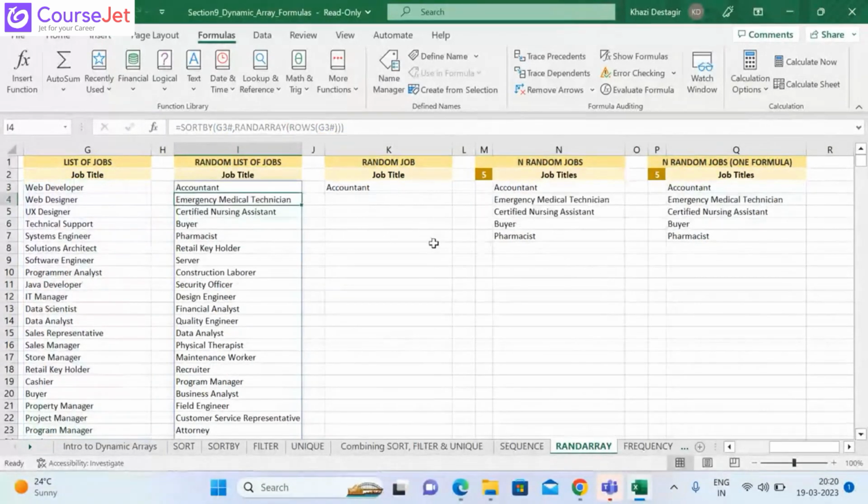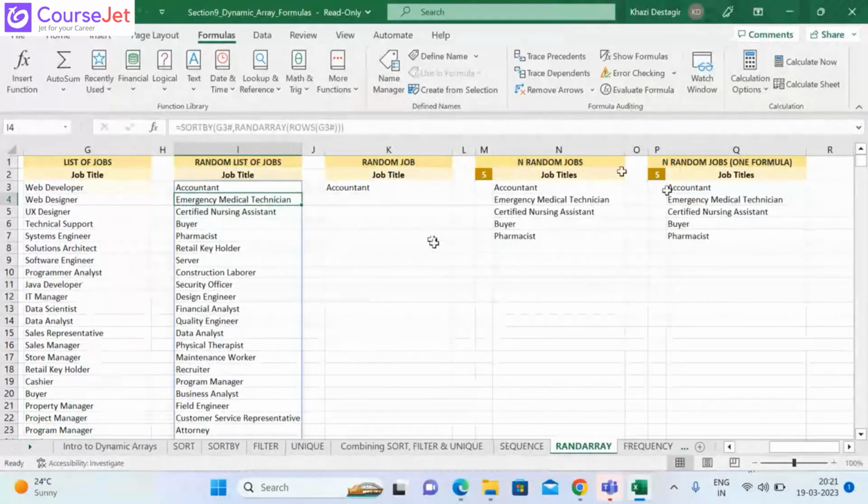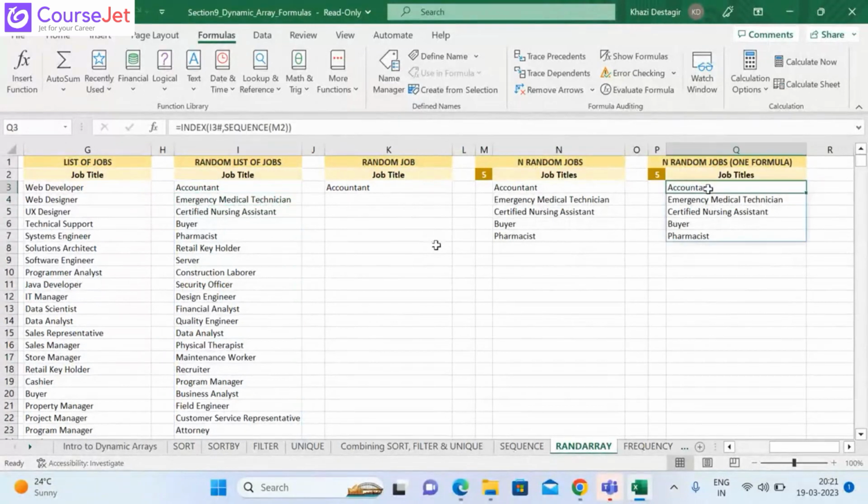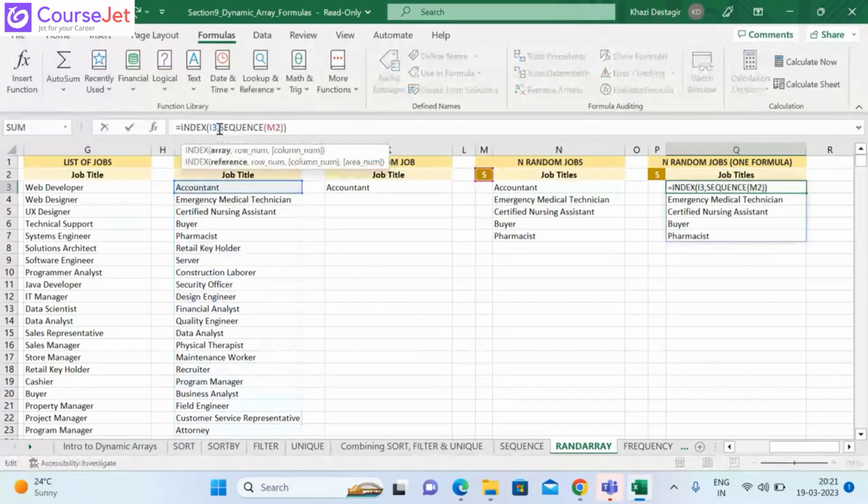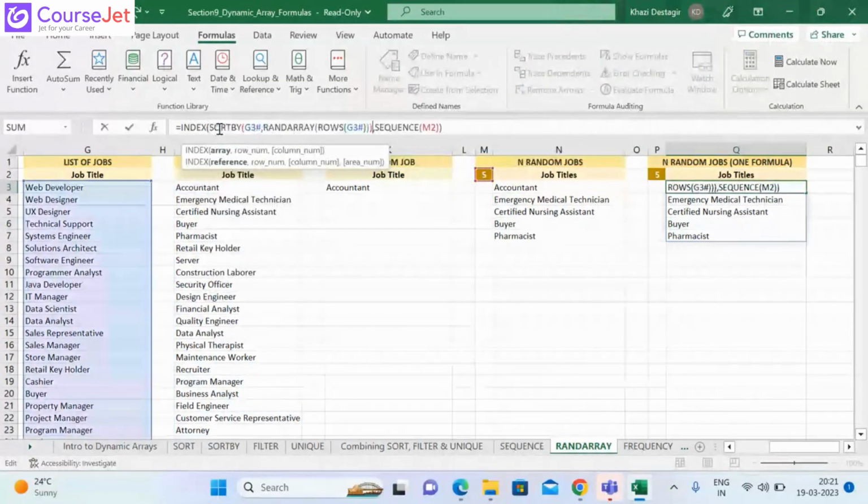I copied it and pressed enter, and back in my Q3, I'm going to literally just Control V in here. So in place of I3, I'll give that formula in place of my spill range. Press enter again.